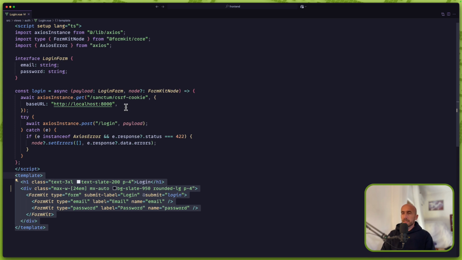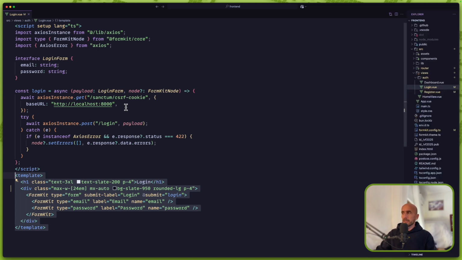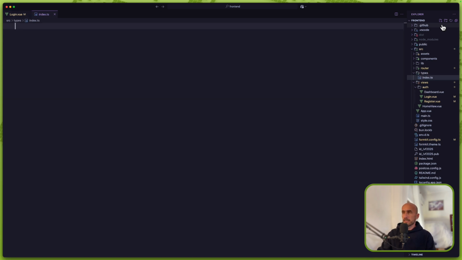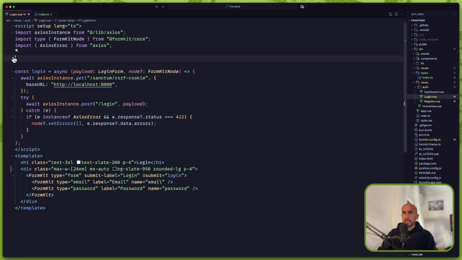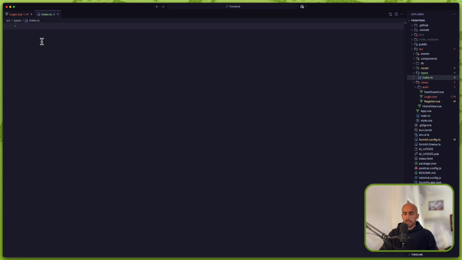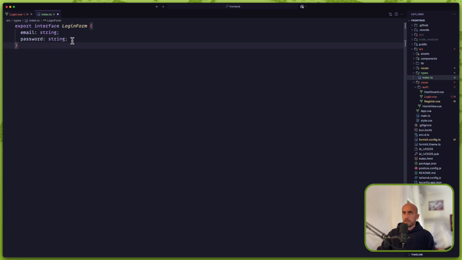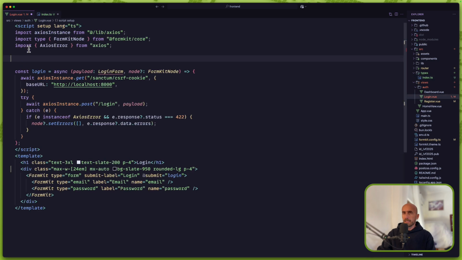page component. So let's open the source directory, and in here I'm going to create a new file which is going to be inside the types directory, and the name of the file is going to be index.ts. And here let's copy this interface, cut this one, and I'm going to export interface LoginForm, and then in the login page we can import that.